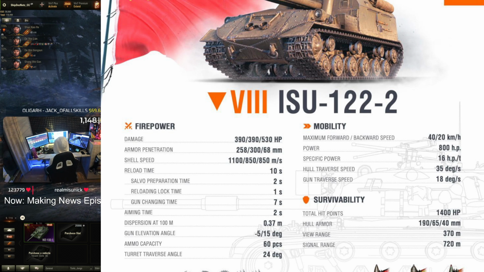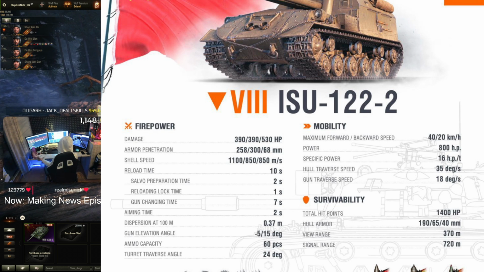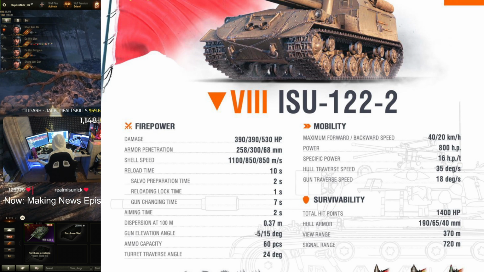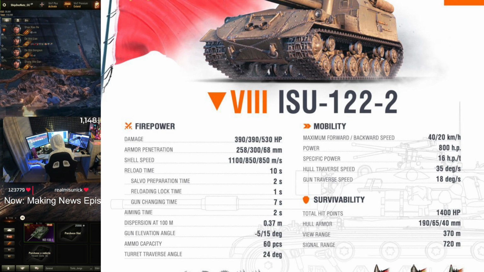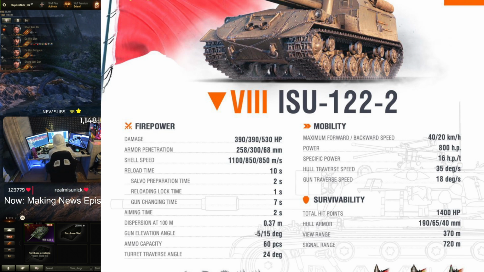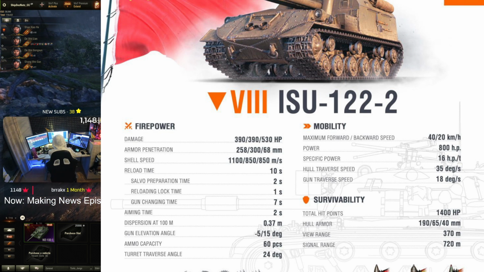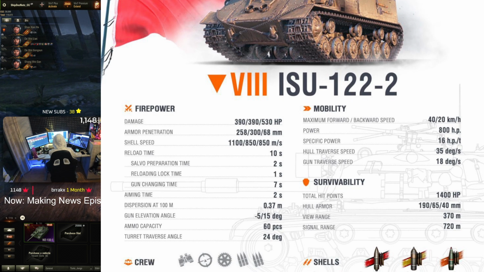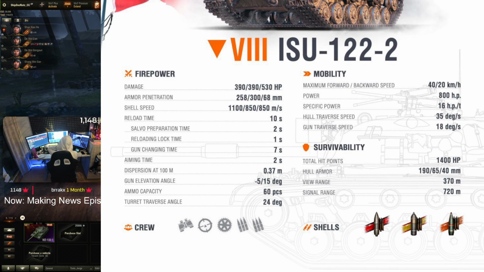But if you want to fire one by one, you basically are playing with a 7 second reload time 390 alpha tank. So this is kind of interesting for a tank destroyer. No punishment for salvo preparation time, for the reload lock time, but massive punishment for gun switching time, or shooting it one by one. Okay, aiming time 2 seconds, very good aiming time I would say.